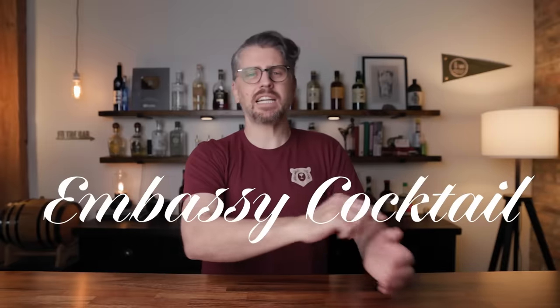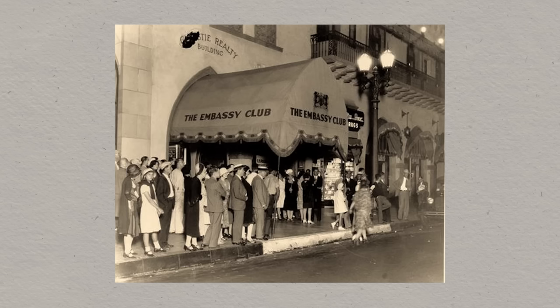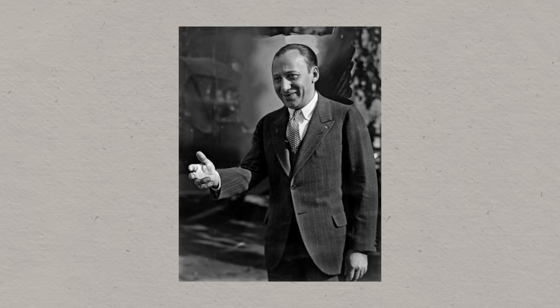That brings us to the Embassy Cocktail, which is also kind of a riff on the sidecar with the base spirit of cognac being split with rum again. The Embassy Cocktail came later — the earliest we can say it was created would be 1930. It was named after the Embassy Club, which opened in 1930. We don't know who came up with the drink, but the Embassy Club was owned by a man named Adolf Brandstatter. He was friends with all the celebrities, and the Embassy Club was an exclusive club for his friends. Eventually he opened it up to the public, and the celebrities went away, and then the public went away, so he had to close the doors. If you want to go more in-depth on that story, check out the Satan's Whiskers video after you watch this one.